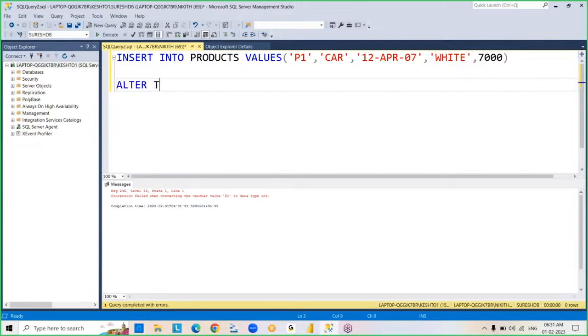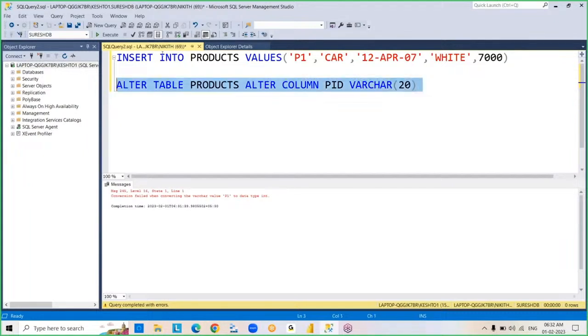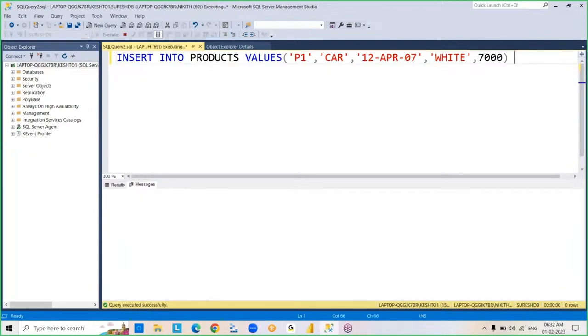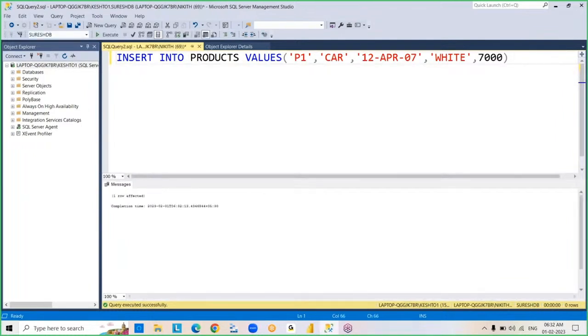Wait. Alter table products, alter column product ID, varchar. So make it 20. Now it works. See this. Data inserted.